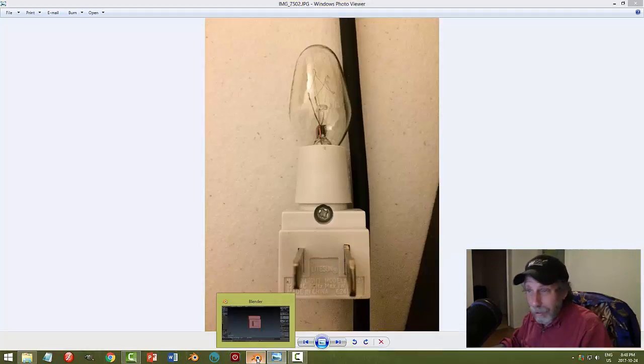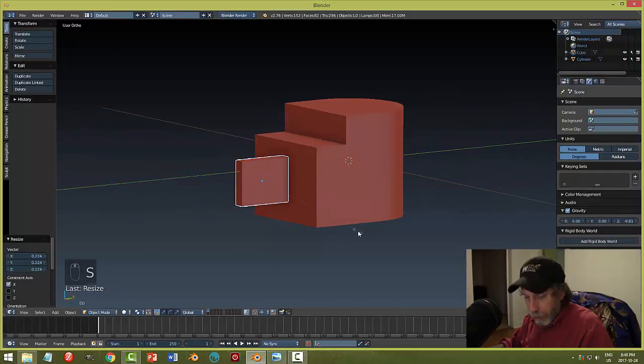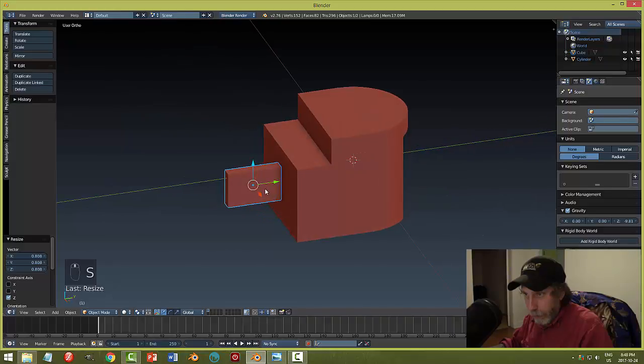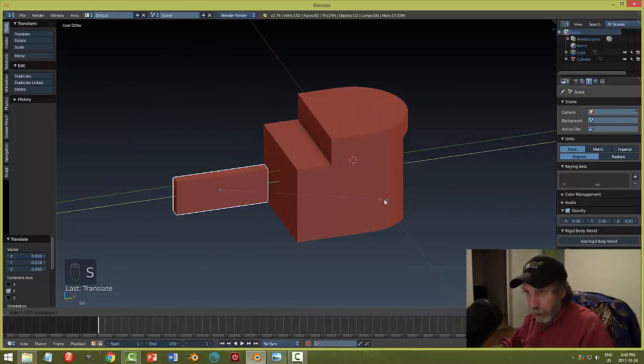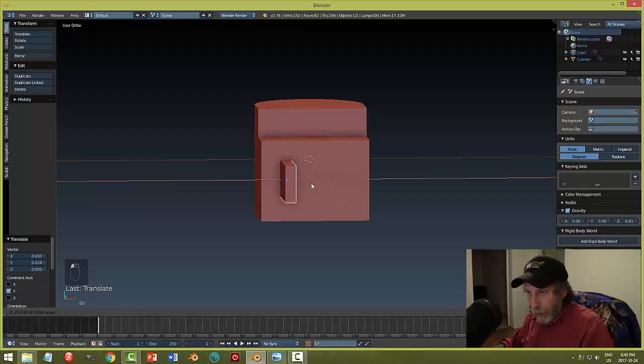So let's scale this in the X. And this might be a little bit more exaggerated. Scale it in the Z as well, and I am going to scale it in the Y to make it longer because I want it to cut in. These might be a little bit bigger in my model than they are in reality.